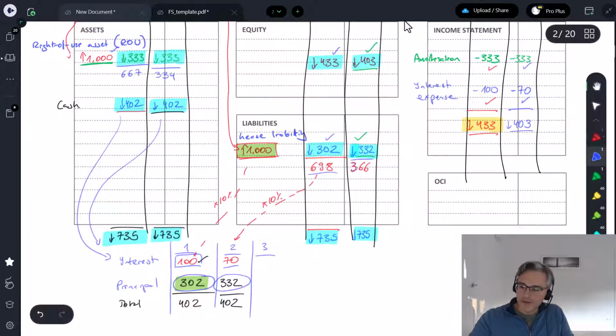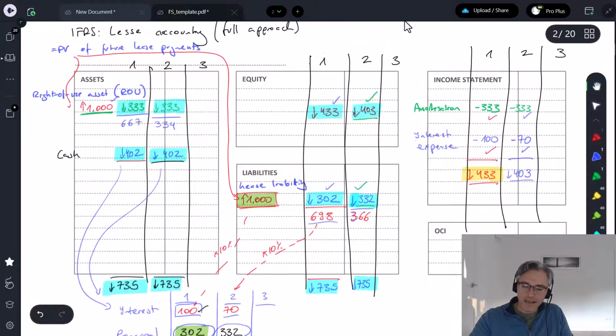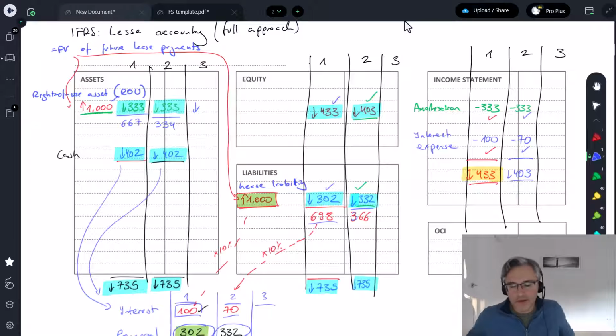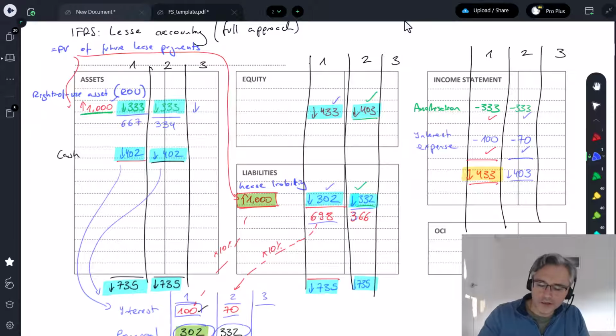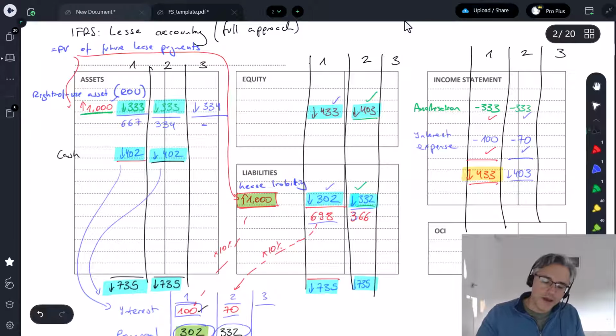And now we come to the final year. In the final year, we have the last portion of amortization, and because I rounded the amortization charges in the previous 2 years downwards, they should have been 333 and 1/3. I now need to make the final one a little bit bigger, 334, which kind of disrupts the linear nature of this, but hopefully you understand where this comes from.